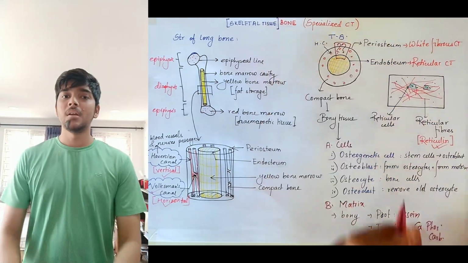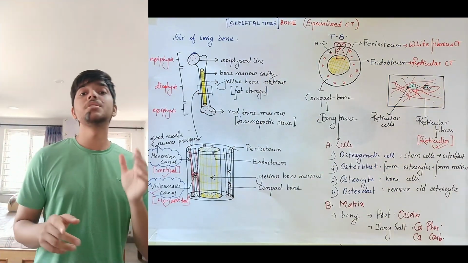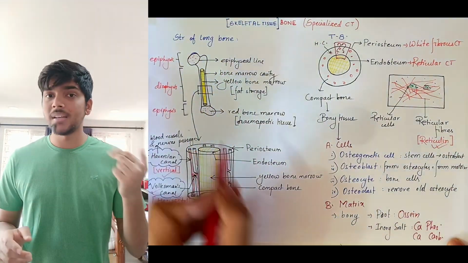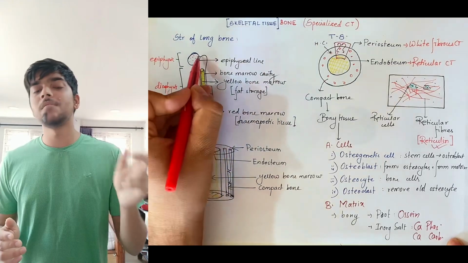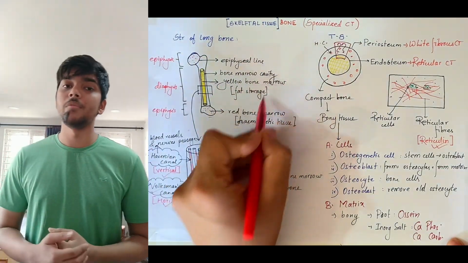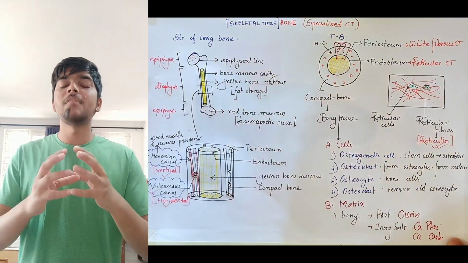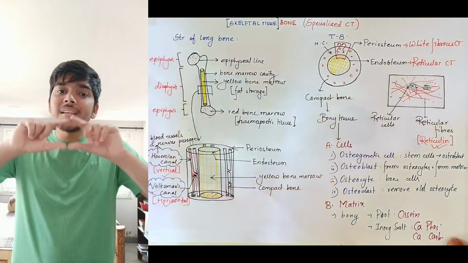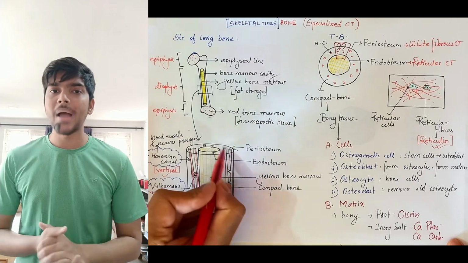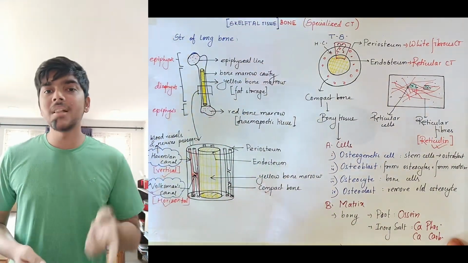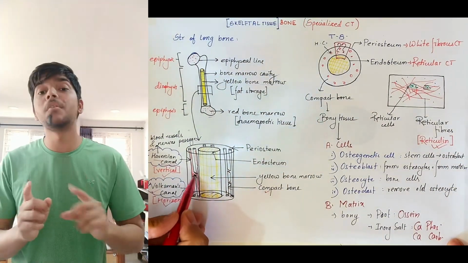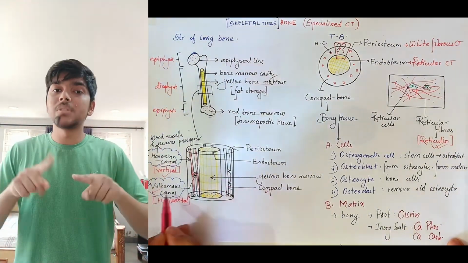Okay, that's it. I'm going to revise it quickly. So there's your bone. The long bone consists of 2 parts: the epiphysis and diaphysis. The diaphysis consists of yellow bone marrow and the epiphysis consists of red bone marrow. Let's look at the diaphysis even better. In the middle, there's yellow bone marrow. Encircling the yellow bone marrow is the compact bone, which consists of vertical canals called Haversian canals, connected to each other with the help of horizontal canals called Volkmann canals.